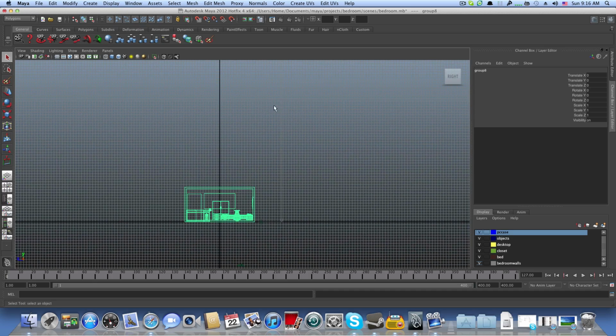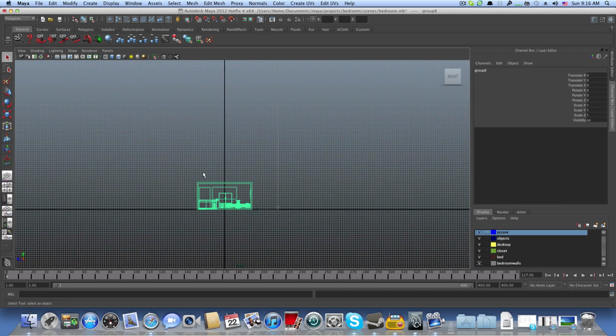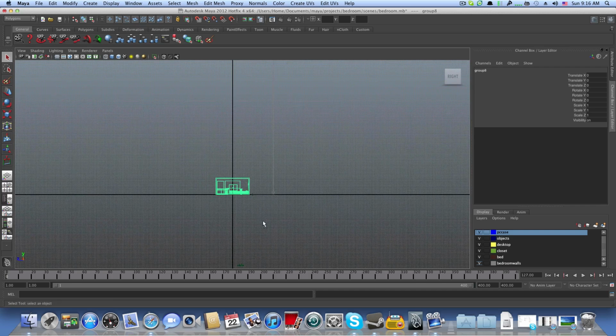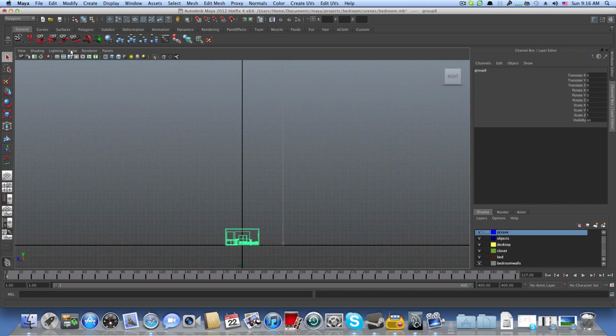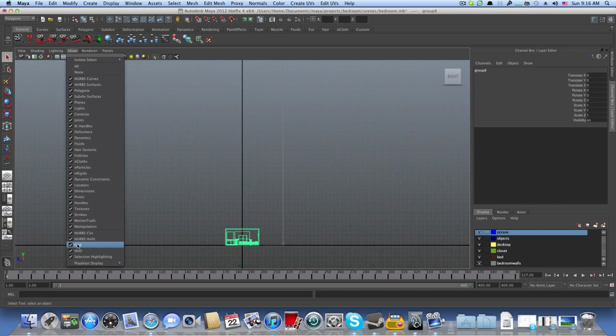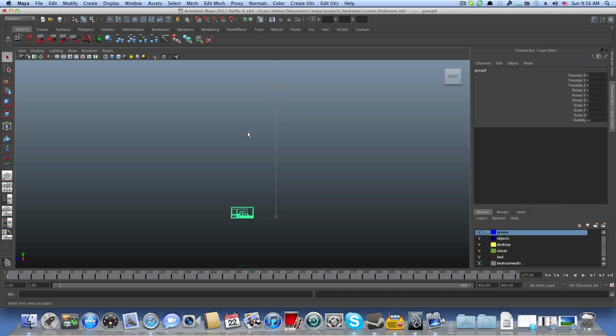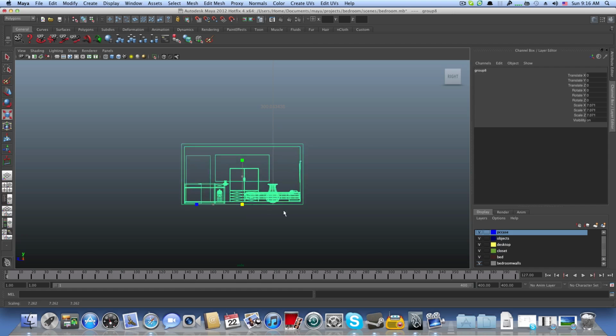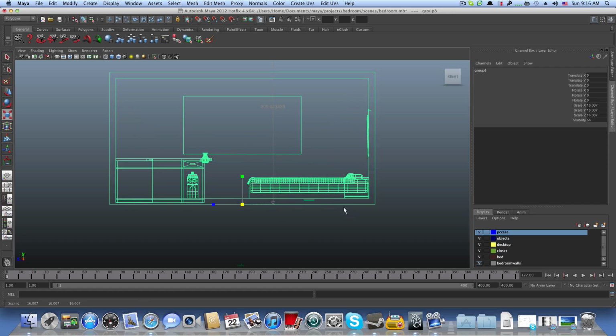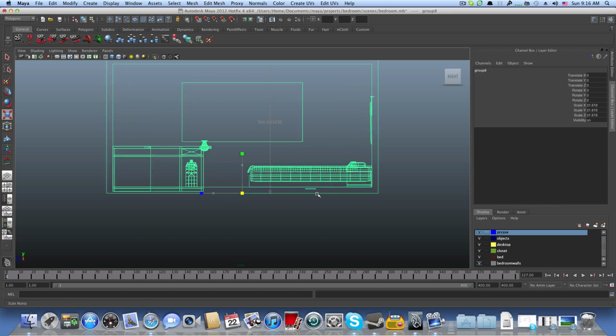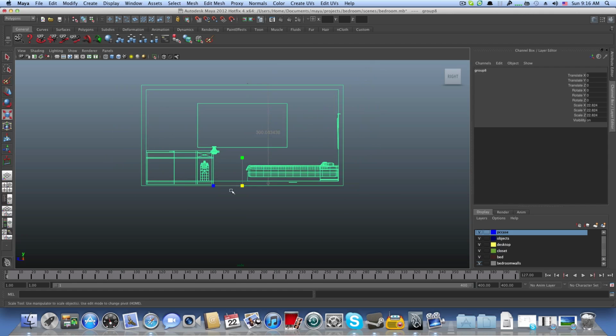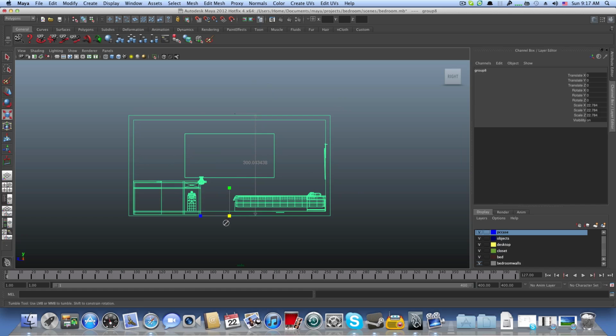Now if you can't see the arrow that much, so you don't know how much the scale is, you can go over show and shut off the grid so you can see the measure tool better, and then we will choose the scale tool, and using the yellow cube we will scale this room to about 300 like it's supposed to be.